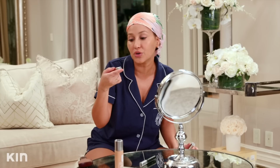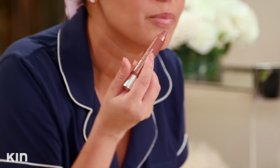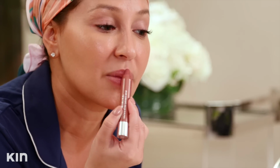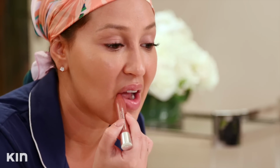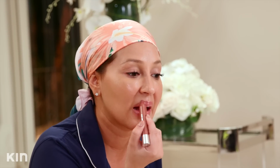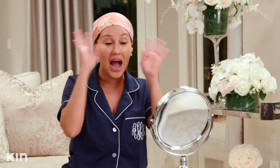Then I'm gonna follow up with just some moisturizing lip balm, you guys. This one's amazing. It's called Whole Lotta Honey 02, and it is the Chubby Stick Moisturizing Lip Color Balm. And I don't know about you guys, but in the morning, sometimes my lips literally look gray. It looks like I'm dead. So again, this just adds a little color, and it's moisturizing, which I love. Feels really good going on. Okay. The skin looks even, complexion is popping, eyelashes, hello, looking like a little Bambi.